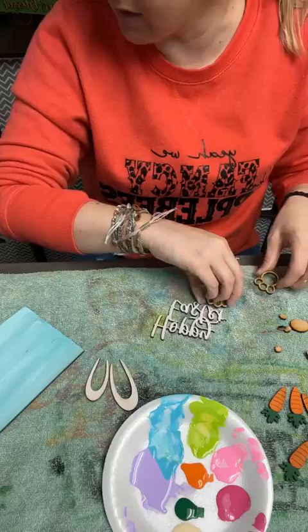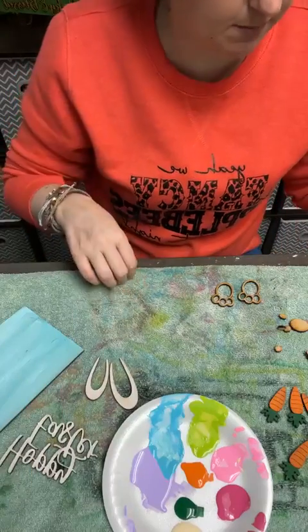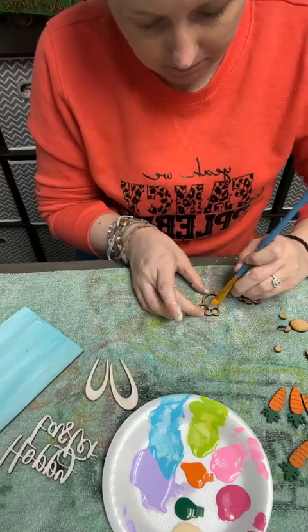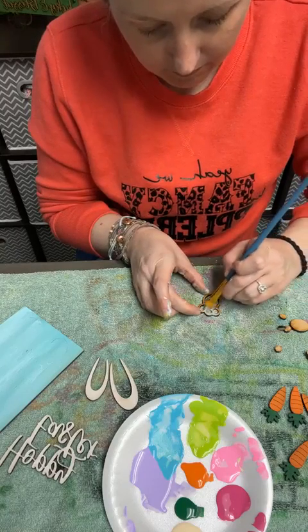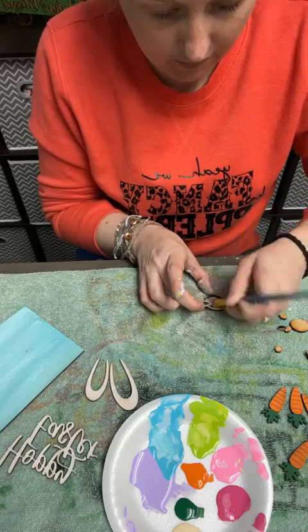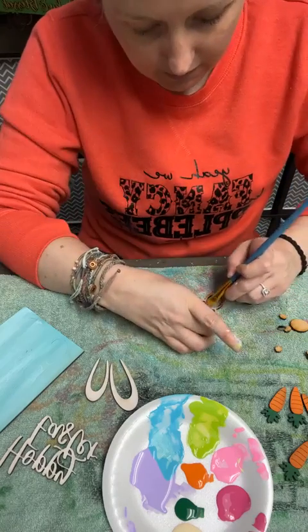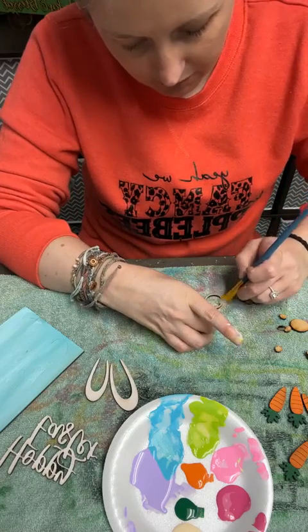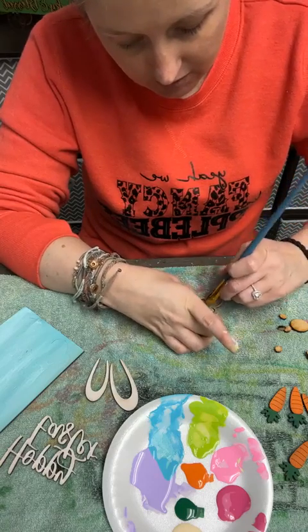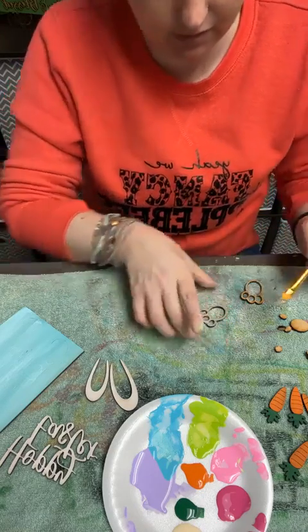All right, so this part was the lighter gray, right? Yes, ma'am. I do want to be careful not to get it in where the 3D pieces are going to go, though, because sometimes once you get the paint in there, they don't fit. So you have to be very careful to keep it nice and clean.